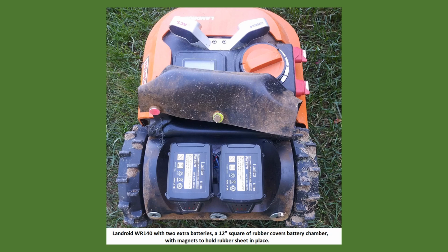Here is a view of the Landroid with the 2 batteries plugged in to the rear shelf. I had to use a rubber sheet held magnetically in place in order to prevent the weather, mud, etc. from reaching the 2 batteries on the rear shelf.